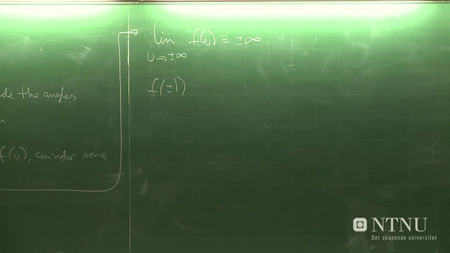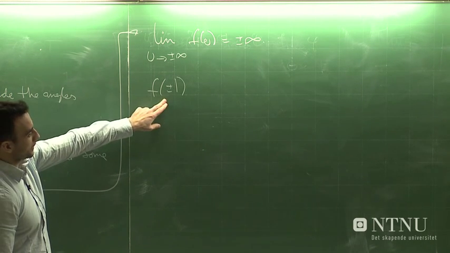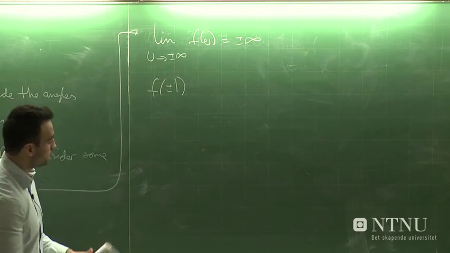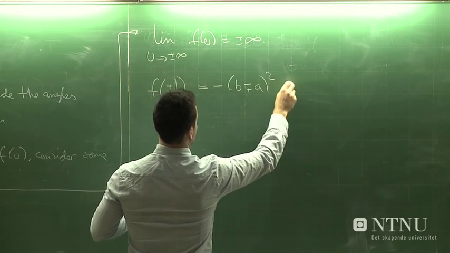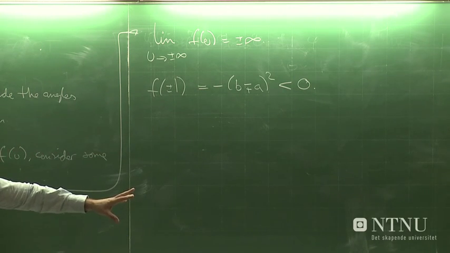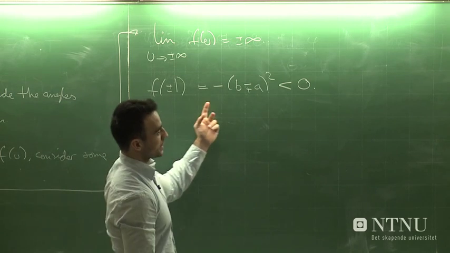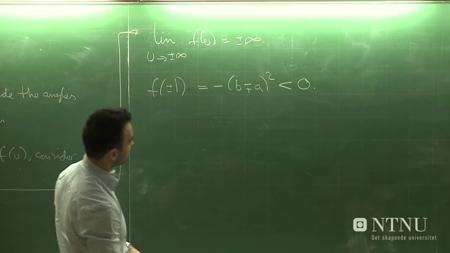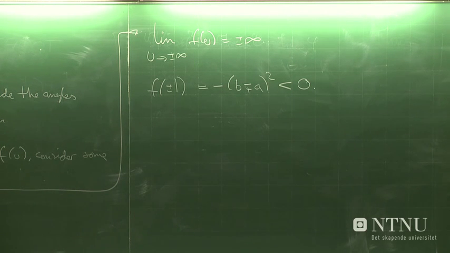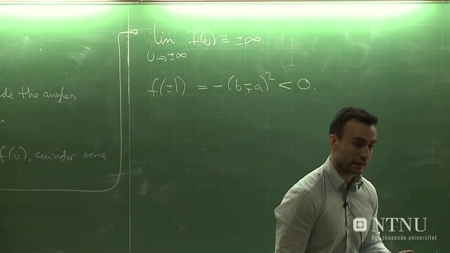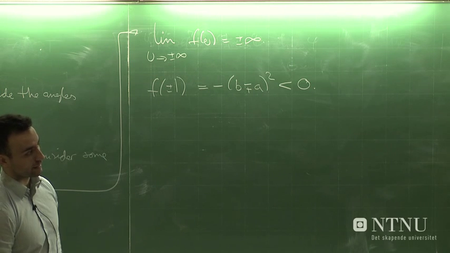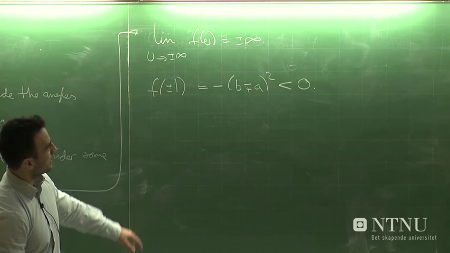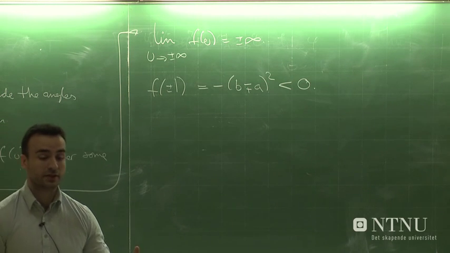For reasons I will explain in just a little while, it's also convenient to consider what happens with f in the limits plus minus 1. And if you insert plus minus 1 for u in this function, you will get this, which is smaller than 0. It's a negative number. So why have we considered plus minus 1? Why is that interesting? Well, u is given by cosine of theta, and cosine of theta varies between 1 and minus 1, as long as theta is real, which it should be in this case. So we can think of this as the value of f in the extremal points of theta.